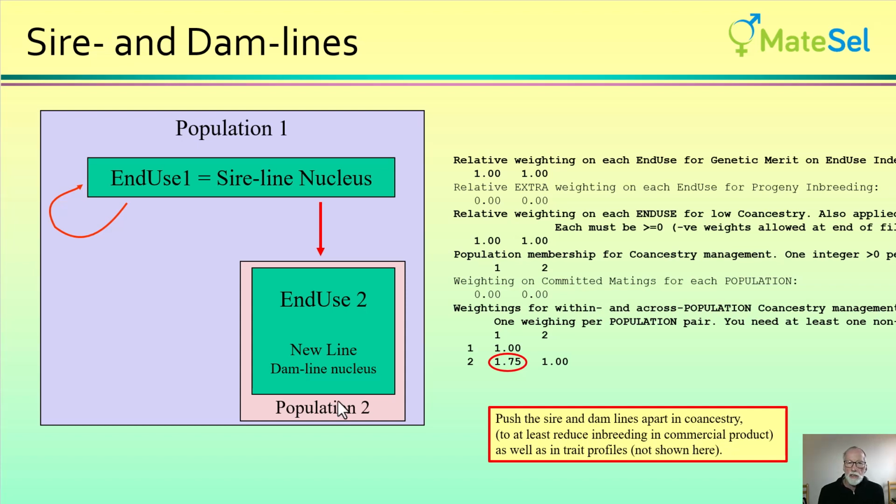So in order to make the populations more distinct from each other, we're looking for diversity between the populations. And these weightings down here are high for diversity. So if we want to have low coancestry, we want to have high weightings here. So I found a weighting of 1.75 gives a good sweet spot example where we're pushing to make these two populations more genetically distinct from each other.